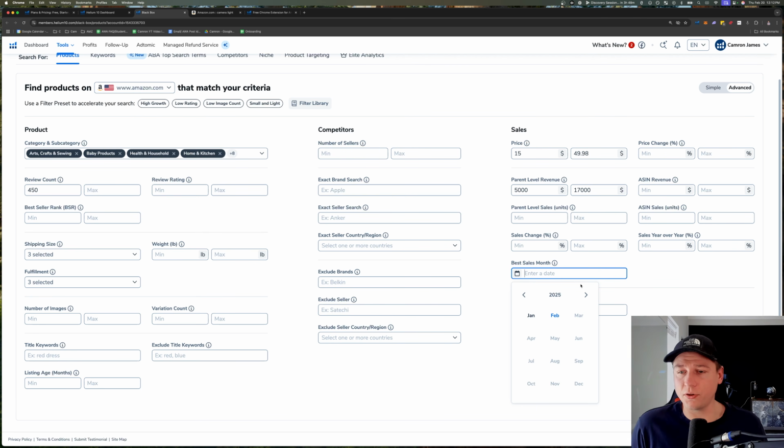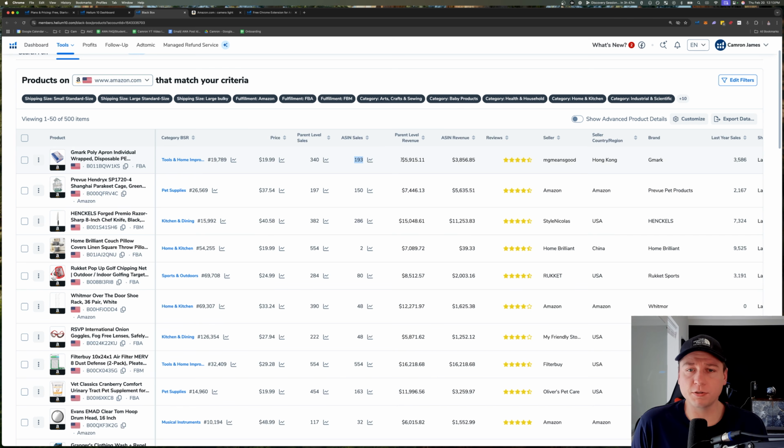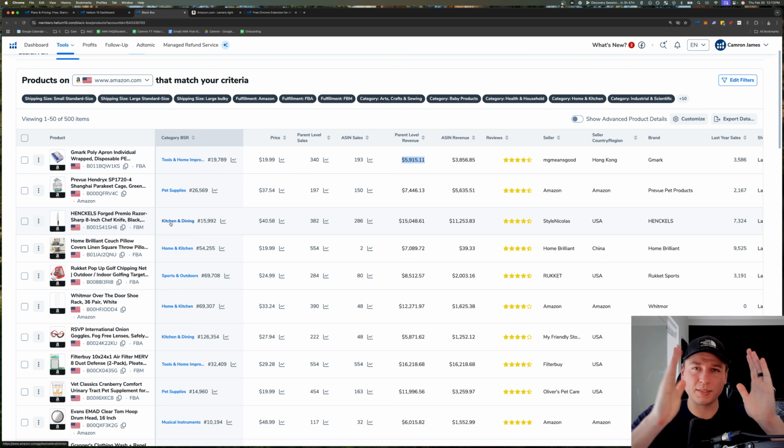Best sales month, all this is just if we're looking for seasonal items, which there is a strategy and methods to do. The rest of the stuff I don't care about unless I'm looking for something specific. So next we're going to hit search right down here. Now we can see all the constraints we put in, this is now sorted Amazon products for our search constraints. Again, this doesn't mean we're going to find great products, but it takes the millions of products and puts it down to a little bucket, and we're trying to pick out of that bucket just because there's a higher likelihood that these products are going to be great for us.